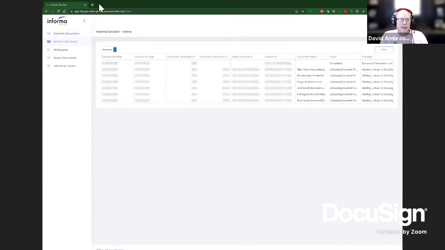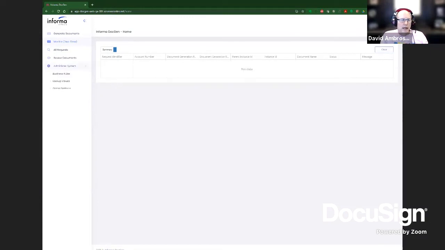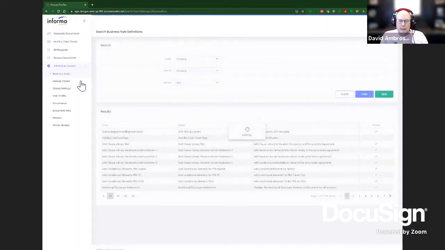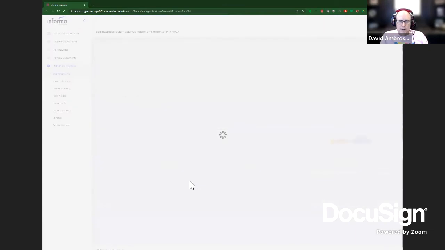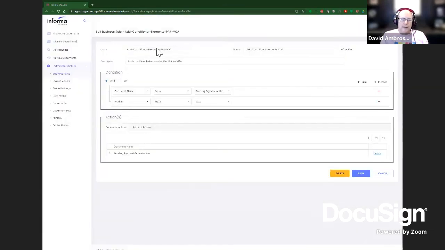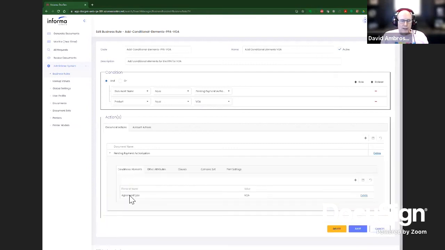So this is the DocGen solution here. I'll just clear out a previous one. So as I mentioned, inside of the business rules, we'll look at this conditional element one. It's fairly straightforward. Again, there would be rules that execute prior to this, but in this case, for this particular document, if the product we're working with is a VOA, which is the name of the product for this particular customer, then for that document we are going to set a conditional element.